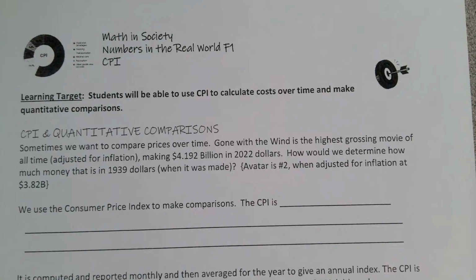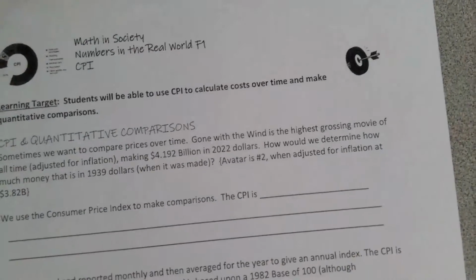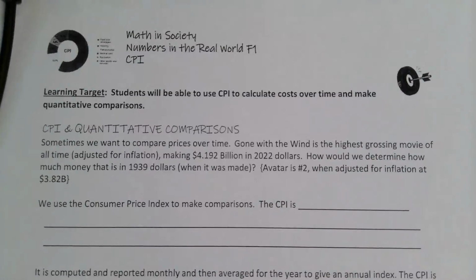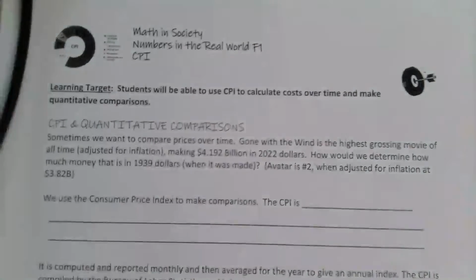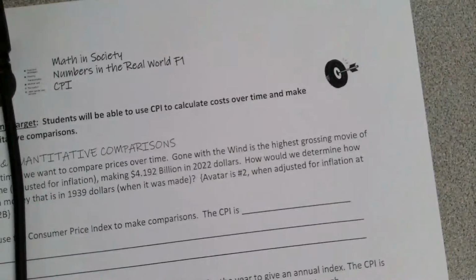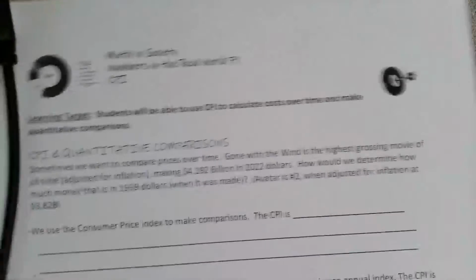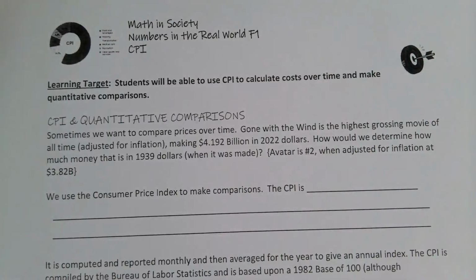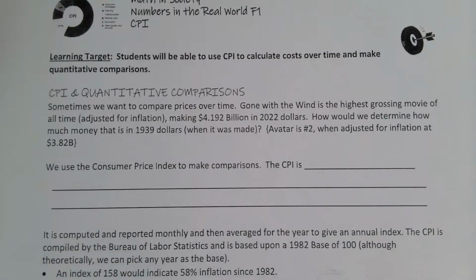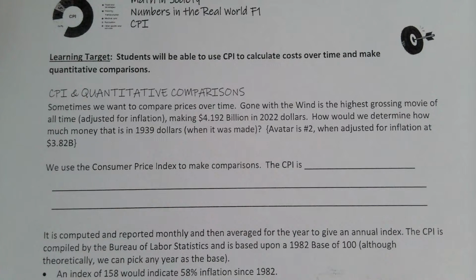Our adjustment in inflation is really, really important because it tells us whether or not something costing the same today is the same as several years ago. All right, so take a second to read through this instruction. If we're talking about our CPI, we need to know what a CPI is.